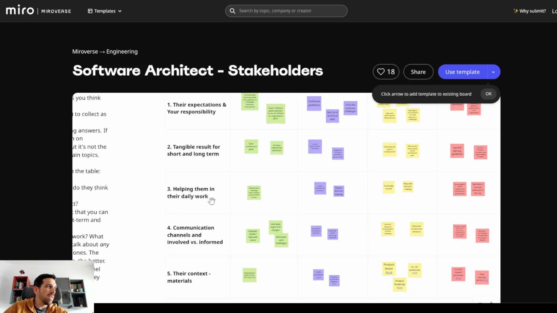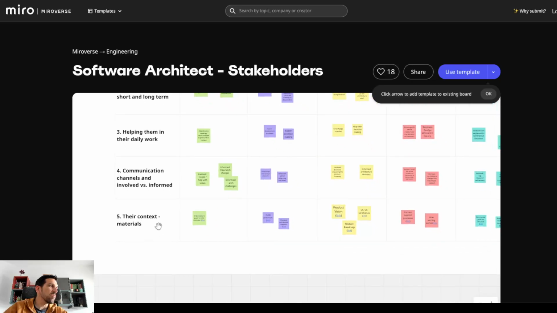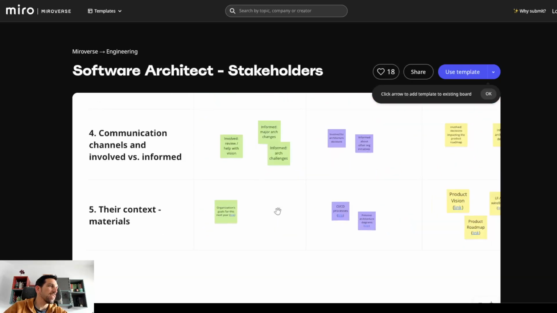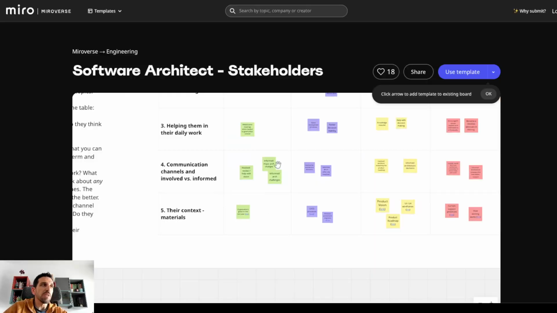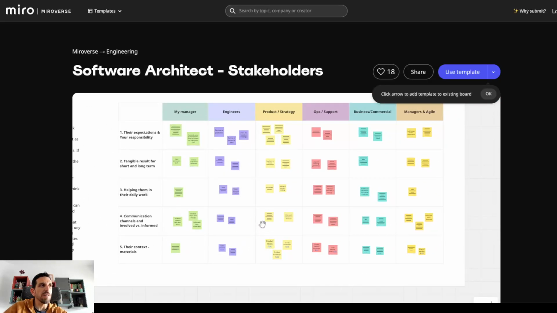Helping them in their daily work. So how can you help them? Communication channels and people who would like to be involved in what you're doing or informed about what you're doing. Or it might be that they say, look, I don't need to be either involved or informed. And then you can ask them to provide you with some context, if there is already a document with the organization goals, the product vision, the engineering vision, the technology roadmap and things like that.